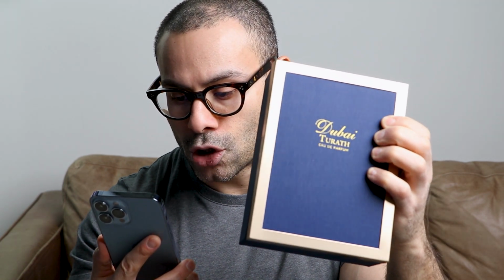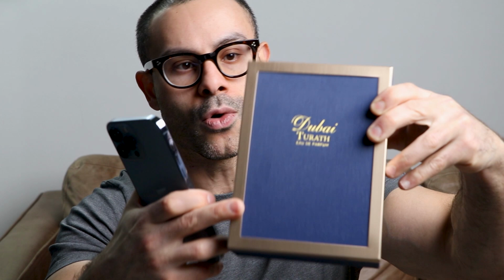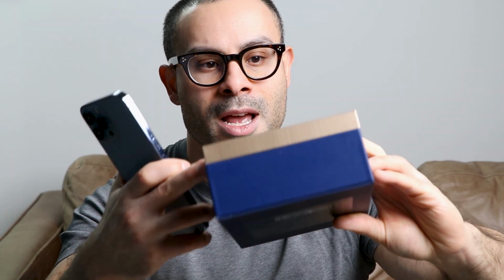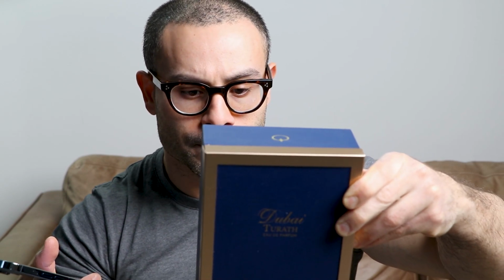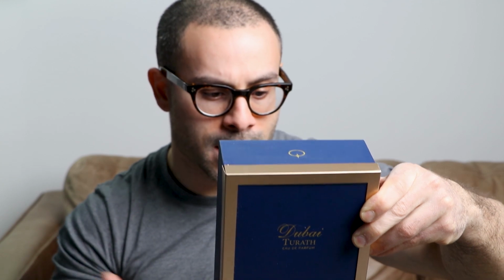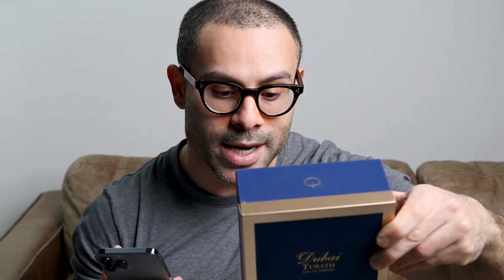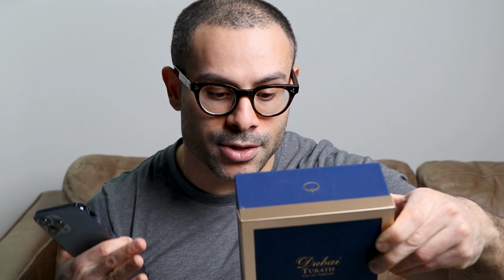Blue leather box showcasing a gold brushed frame. So this is, sure, okay, there's a frame here. It is more of a copper, but I guess it leans towards rose gold, but it's not golden by any stretch of the imagination. So yeah, just something to keep in mind. The other thing I just noticed on the package is that they sell these perfumes with an expiry date. So in the case of this one, it's December 2028, and this was manufactured in December 2023. So you're getting 5 years life out of this.